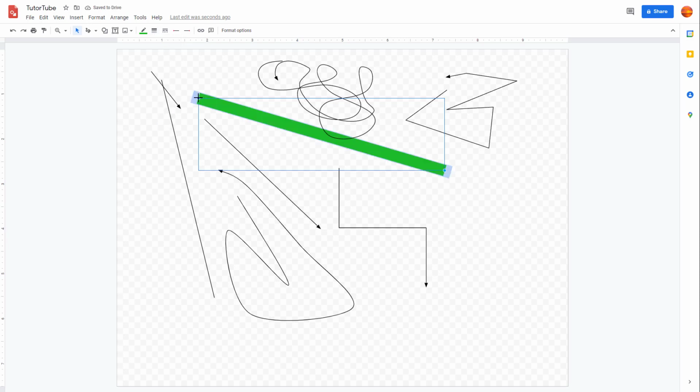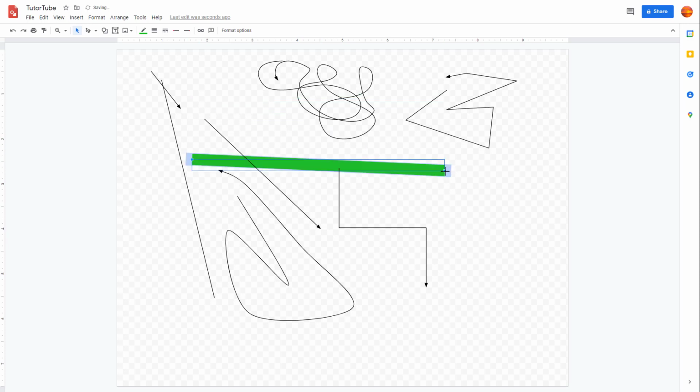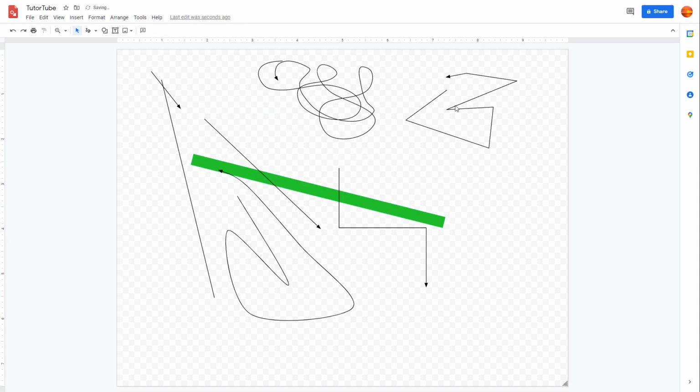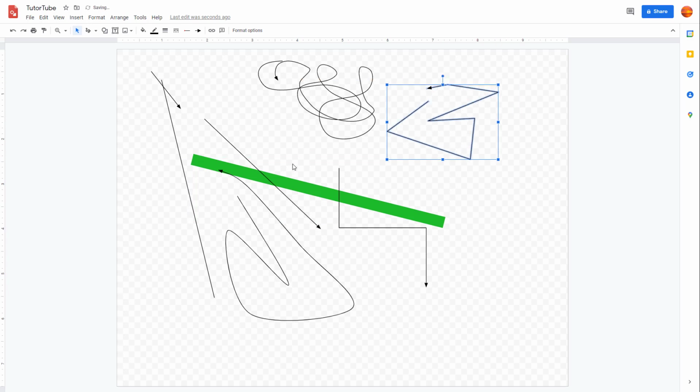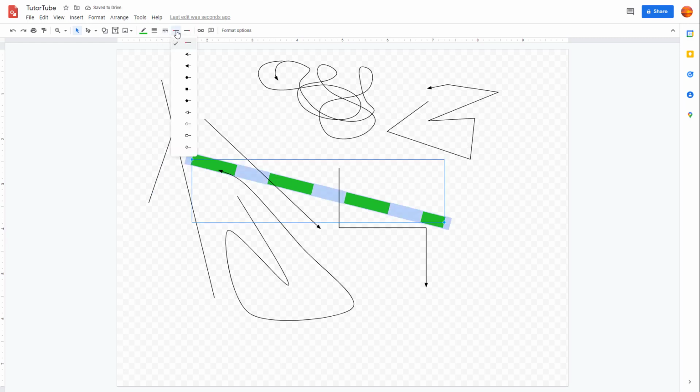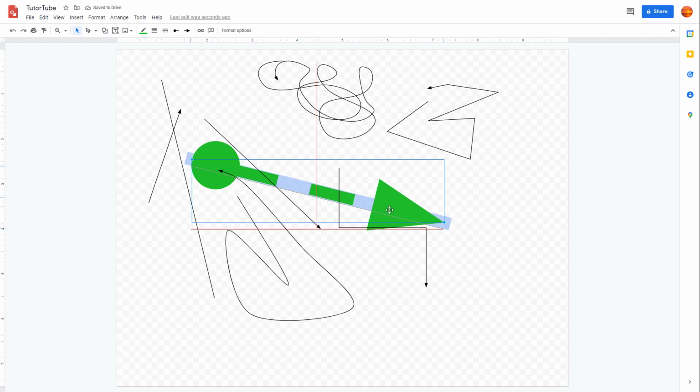Another thing you can do with a line is click and drag the points right here, and that is how you can modify the line as well. Over here, you can see there's the arrow, just like this. You can click and drag it to change the direction as well. Once you go into line, you can select different formats. You can select different starting points and ending points right here. Again, turn it into an arrow and so forth, as you can see.